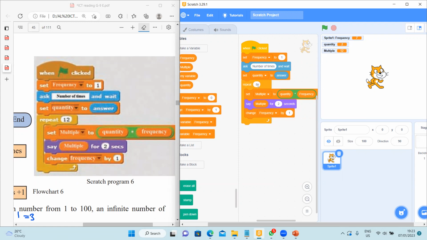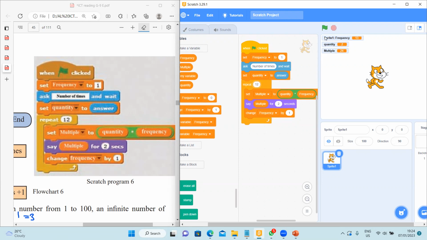If I give 12, just look at what is happening. Then it will come up to 24. Number 2, I am giving. Enter. 2, 4, 6, 8. Likewise, it runs up to 24. Repeat 24, up to 24. That means repeat 12 times. 2 into 12, 24. It will end up at 24.